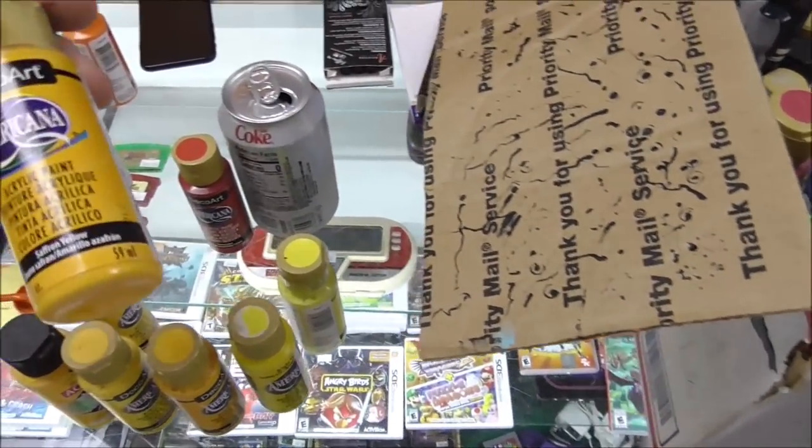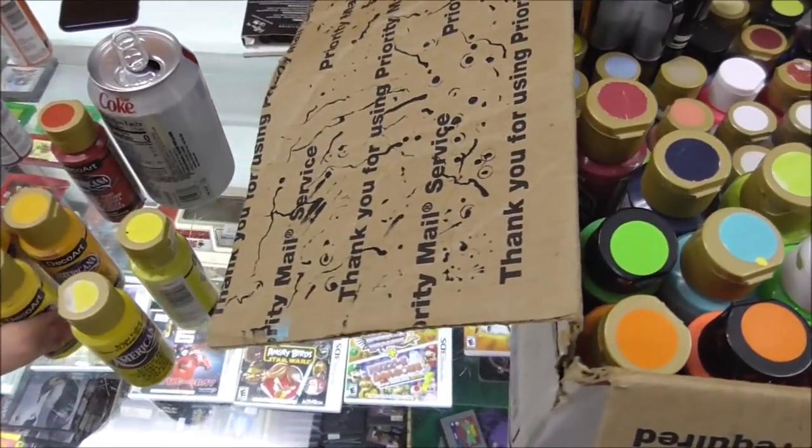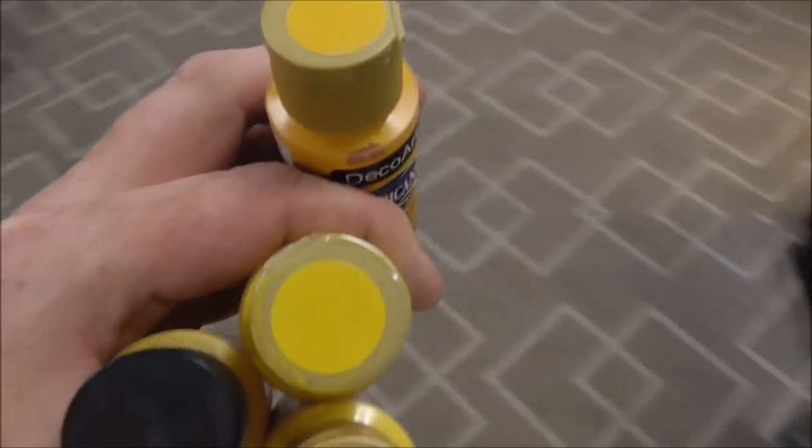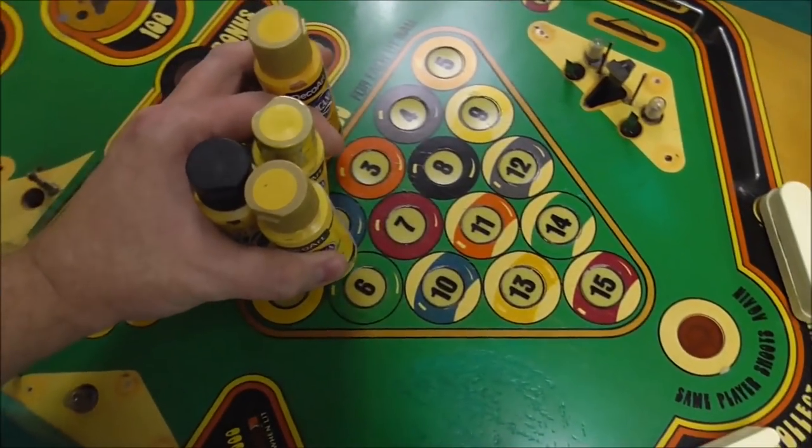Bright yellow. Okay, here we go. Here we are. That's saffron yellow, as is that. Okay, we'll carry these over. Now you might notice that some of those look a little more orange. That's usually just the kind that it is.